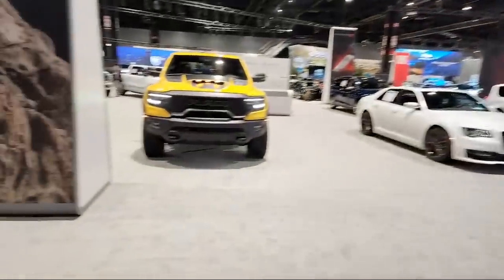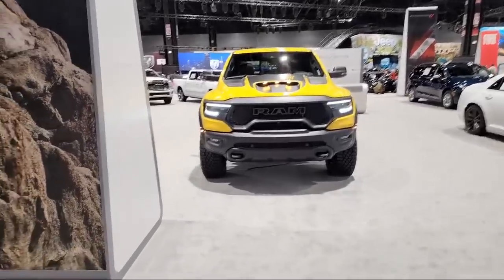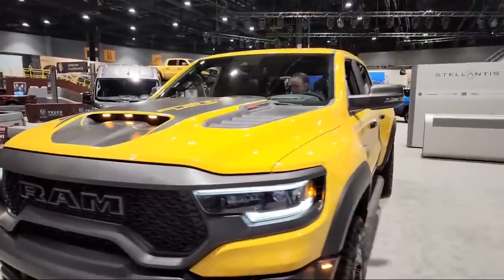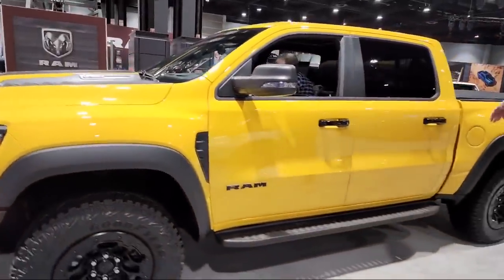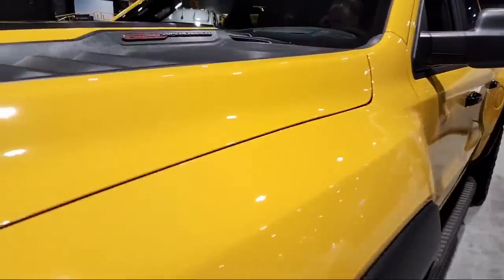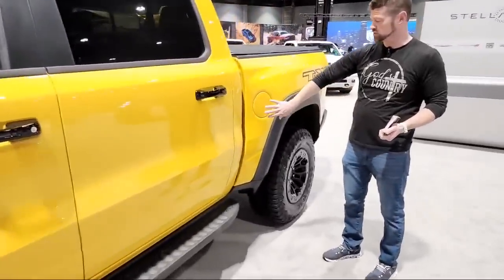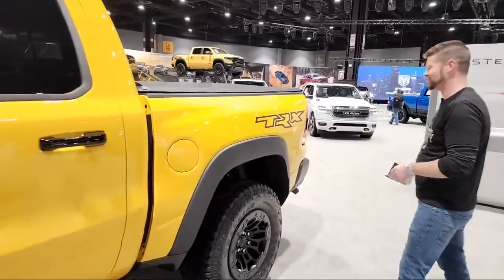So this is the Ram area. Here's a Ram TRX in yellow. Wow, that's awesome. I love the lights under the hood scoop — that's really cool. I just like the way that the body tapers in and then comes back out around the back. You see it comes in and comes way back out around the side — it gives it that stance. It's so much wider that the gas tank is at an angle on the side of the bed.